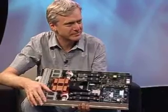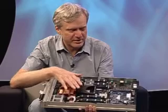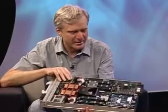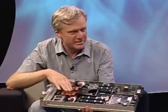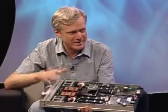We have an AMD blade that looks very similar, except it's the AMD quad-core, and we have a SPARC blade as well. As we go into the quad-core CPUs, you really want lots of memory. This product actually has more memory than our existing rack servers. We have RAID 5 here that we're also going to have in the rack servers soon. It has the same CPU performance as a rack server — in fact, it runs the same BIOS and the same service processor. It's just like a rack server, except it's a blade.